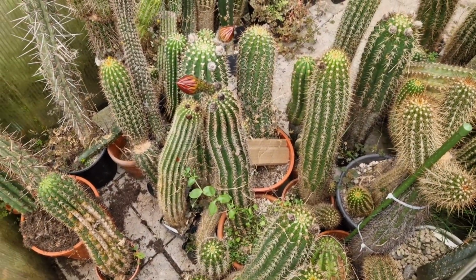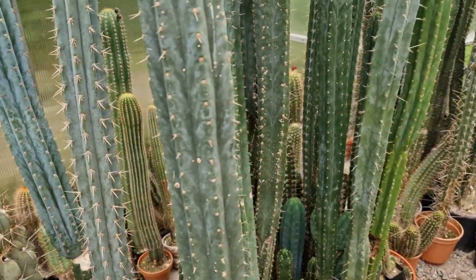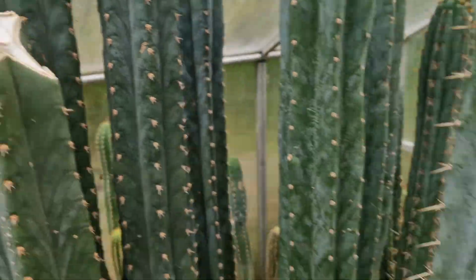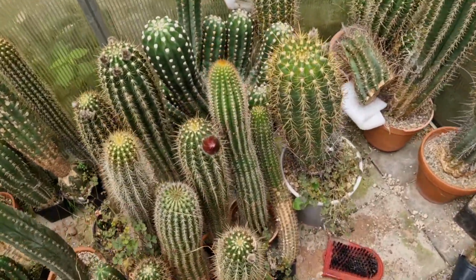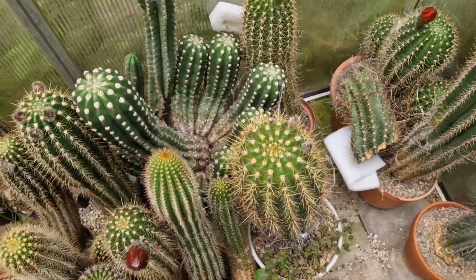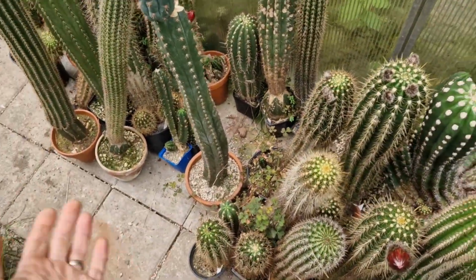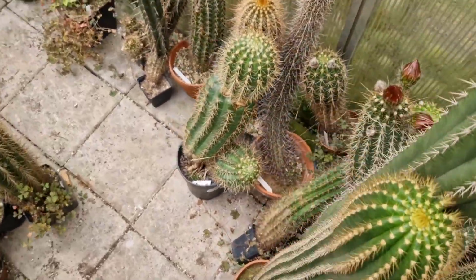I wanna water and I wanna fertilize a few seedlings that haven't gotten fertilizer in like a month or so. Most of the fertilizer that I use only works for a few weeks. You need to do it repeatedly so it has an effect. So we cannot wait too long.